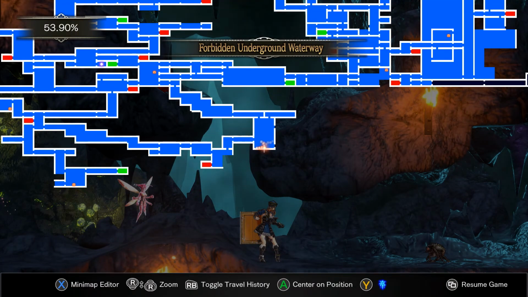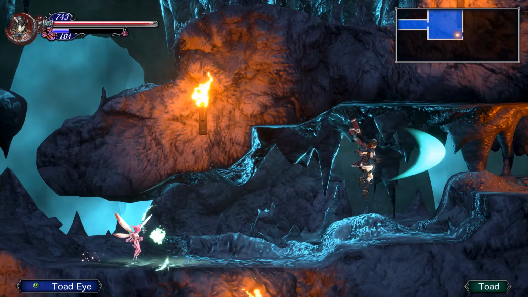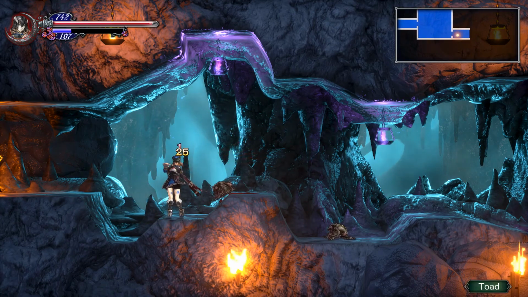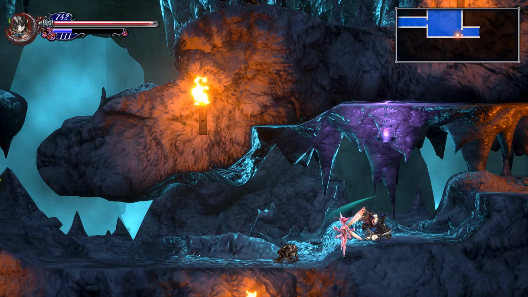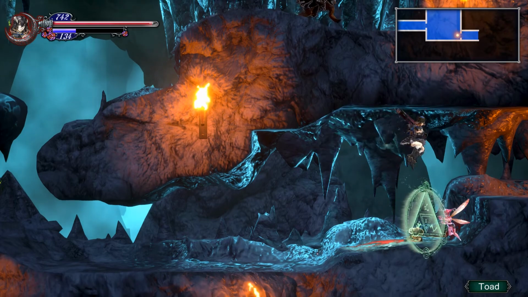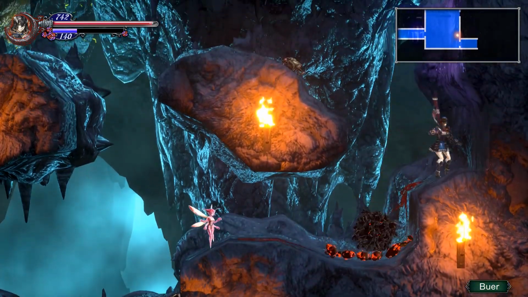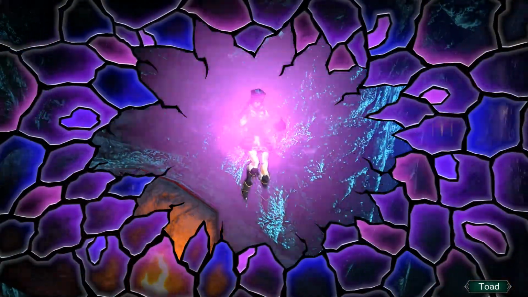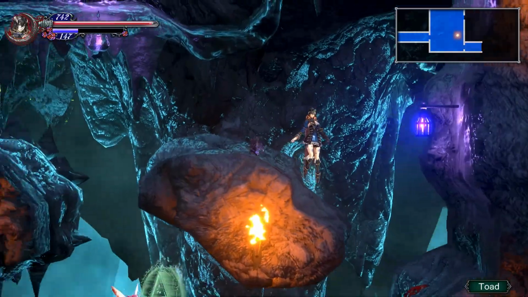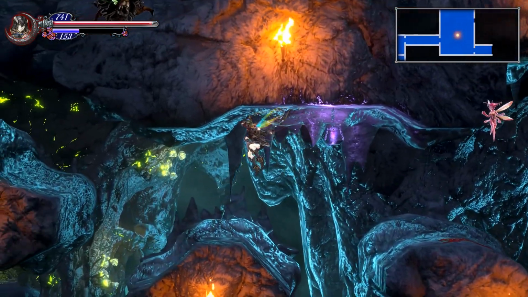Okay, quick look at the map and, okay, yeah, there are a couple of secret rooms, I think. There's one over here. Am I looking at the right location? No, I'm looking at the wrong location. Okay, so I do want to explore the one up above first. I need to drop down from above to get there.